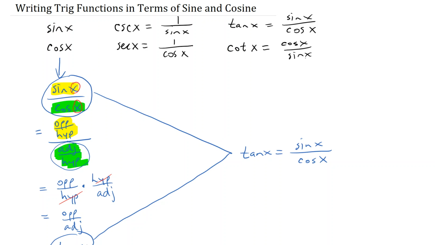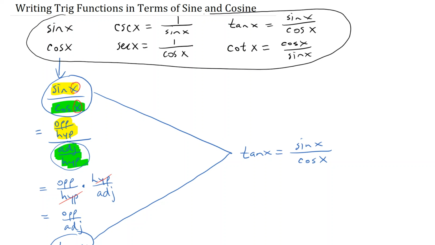And so when you're looking at the algebra of trigonometry, these facts are useful to know. Because if you can simplify the trig functions down to the 2 simplest trig functions, your life may be easier sometimes. And that's all there is to writing the 6 trig functions in terms of sine and cosine.